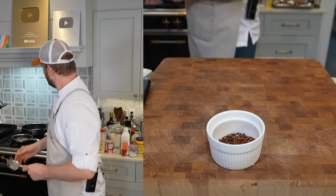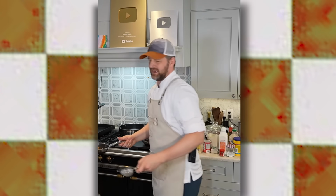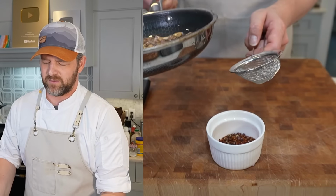All right, our chili oil is done. Starting to get a little bit of caramelization, a little bit more than I'd like.